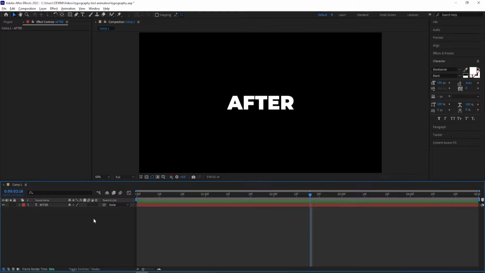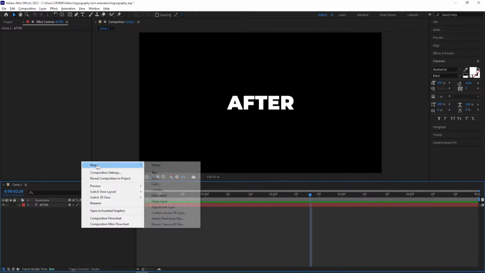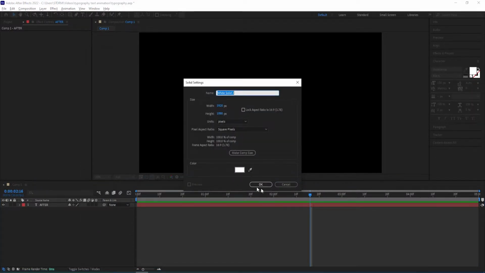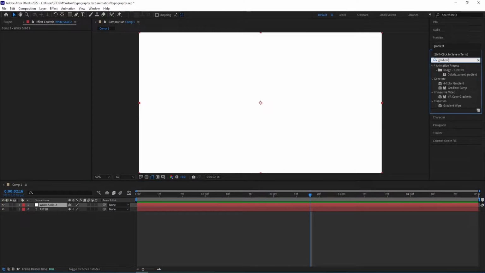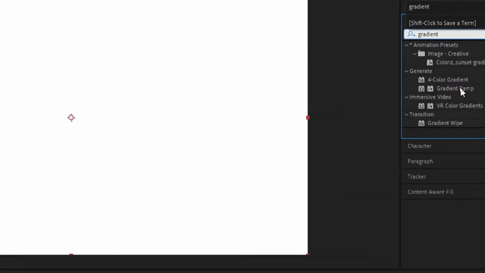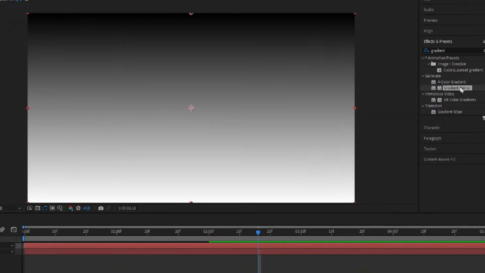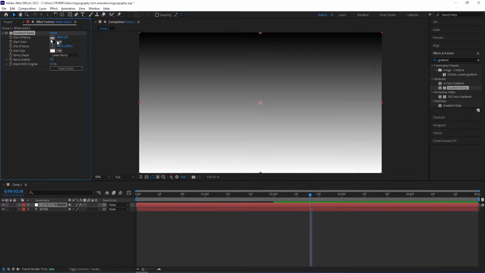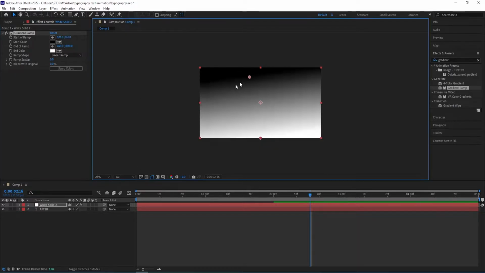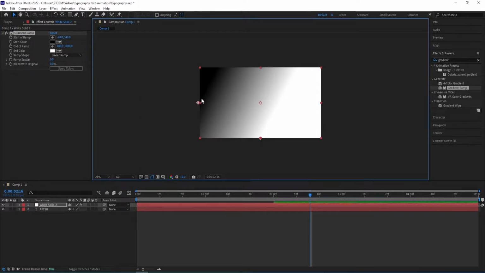And now we want to create a solid, so right click here, go to New, Solid, doesn't matter the color, click OK, and then go to Effects and Presets, type in Gradient Ramp. We are gonna double click on this one to add to the layer, and then we are gonna add some colors to this, but before that we are gonna change the location of the points. So I move one to the left centered and one to the right to the center.